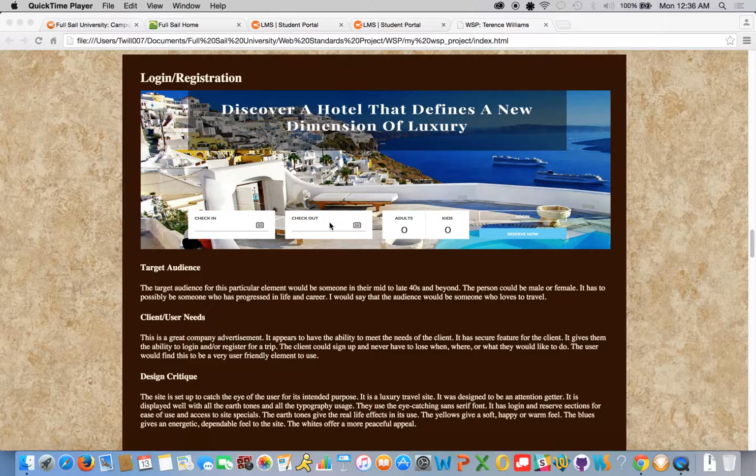You don't have to go through different pages to have access. The login and reserve now is right accessible from the beginning of the page.